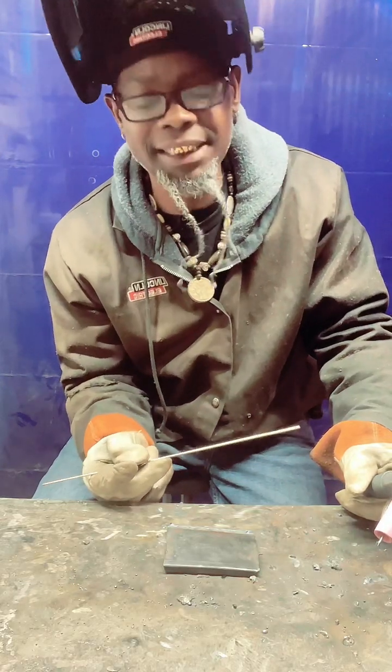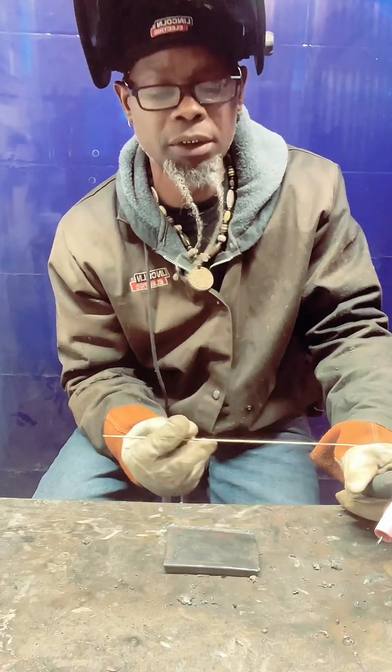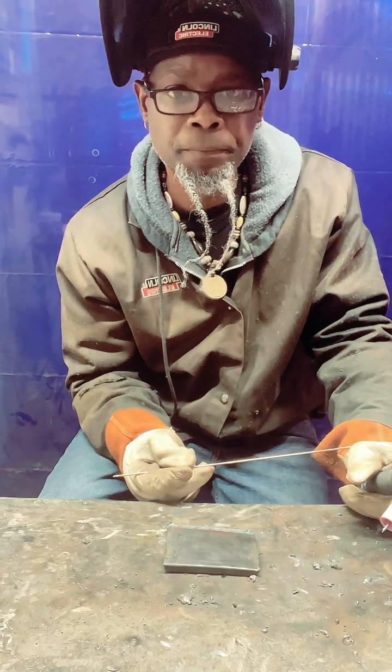Always cleanliness next to godliness, fam, but this is just a piece of steel. We don't have any aluminum or stainless or anything like this. This is just steel work, fam. So we're just doing something on some mild steel.